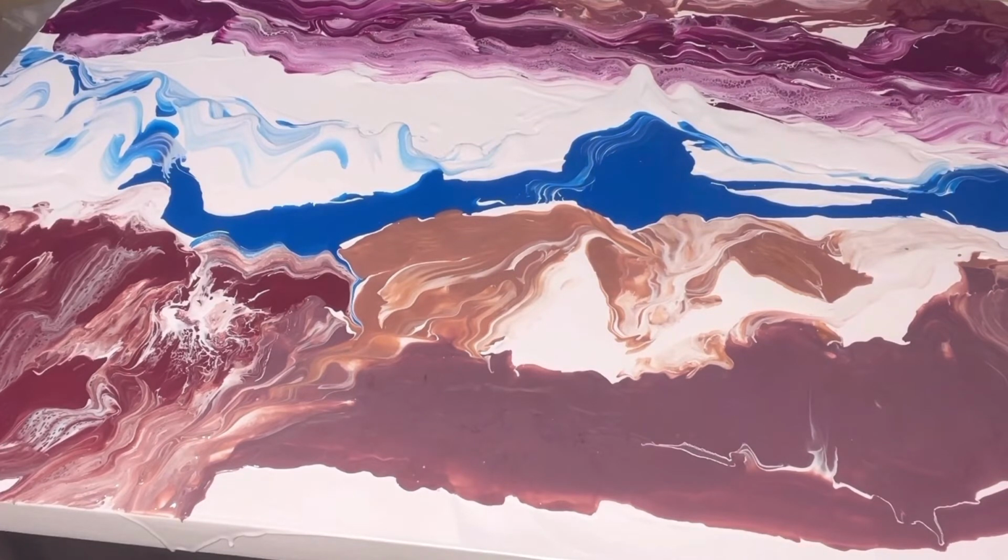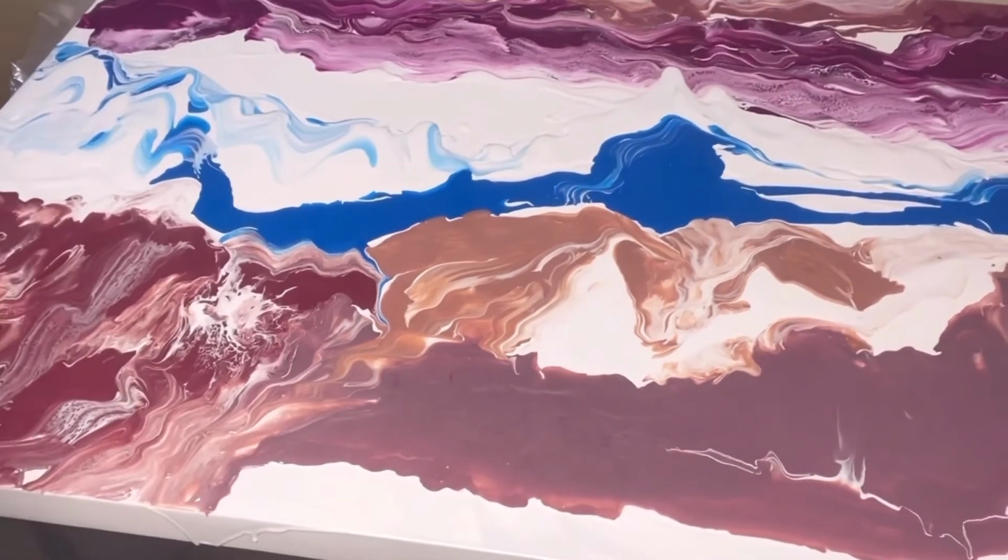Oh my god, these colors are so beautiful, so metallic-y, you know? Okay, so here's the one I was looking for. This one I got from Sakya, my friend Sakya.